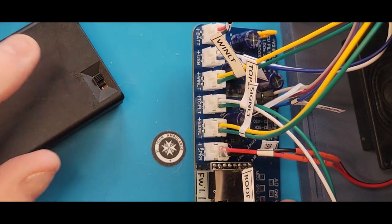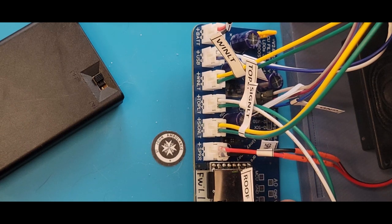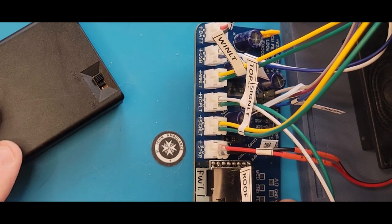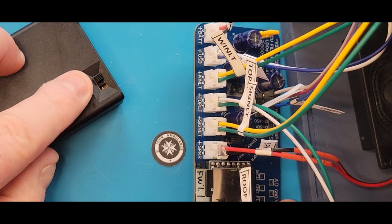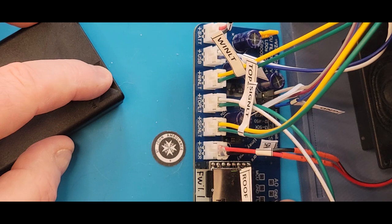So when you power it on the first time, as you'll see down here, it doesn't say to actually apply power yet because I want you to read ahead and know what it should look like when you do the power on. When you apply battery the first time, you should observe the 3 lights pulsing. And that indicates that the circuit board has good communication with the audio module, and it read the audio card just fine. So the window lights, the sign light, and the top light will all pulse, so you know what to look for when you turn on the power switch. It won't do anything else. It'll just go back to sleep.